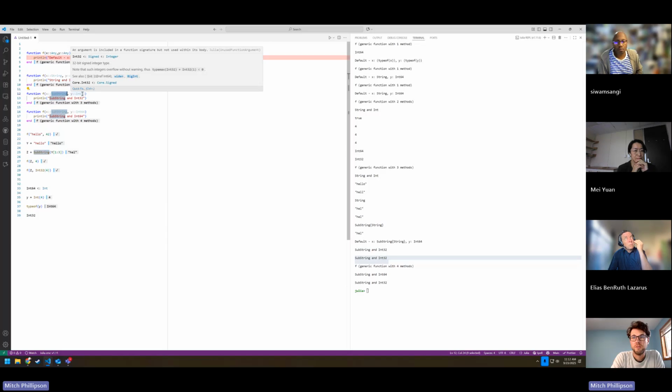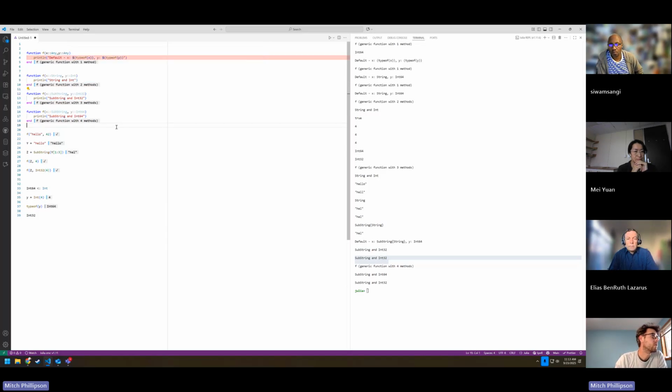Multiple dispatch is very special. The reason that other languages don't do it is it creates a combinatorial nightmare. Because if this is any, I can put anything there, so you have an infinite number of combinations that you could have.